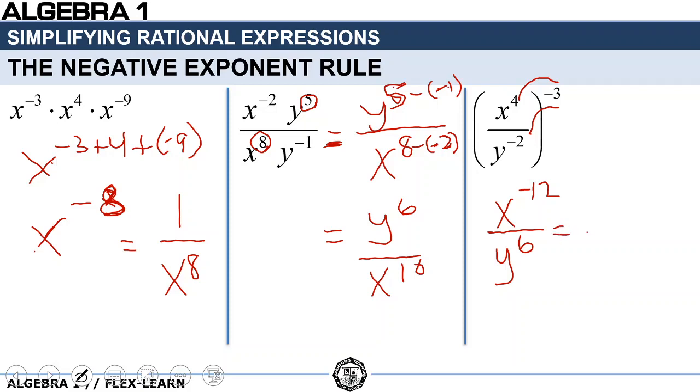And then to finish this off, here's what you want to observe: you have an x to the negative 12th power. I need to move that to the other side of the fraction. Change the side, change the sign. So the y to the 6th is going to pick up a new roommate. The x to the 12th is going to come down to the bottom. You move the x to the bottom, you make the 12 a positive 12, and then since nothing is left on top, we put a 1 there. So your answer would be 1 over y to the 6th times x to the 12th.